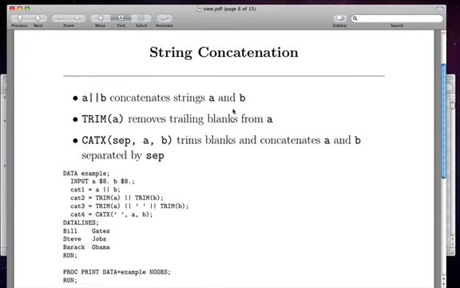Sometimes we want to paste strings together. In some languages, it's called paste. That's what R calls it, by the way. In SAS, it's called concatenation. By the way, the cat command in Unix is short for concatenation because you're concatenating files. So how do you do string concatenation or pasting strings together? Well, there's an operator, which is one way to do this, and it's the way that I tend to do it by default. If you use a double vertical bar, what that means is paste string B to string A.